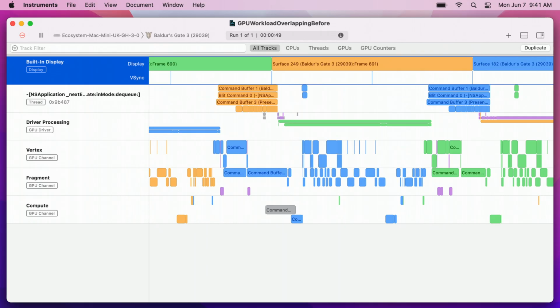Shader optimization and lossless compression are two techniques that have helped us out. But another problem area is getting good overlap across the vertex, fragment, and compute channels. Let's take a look at two ways to optimize workloads across channels. First, we'll start by looking at our metal system trace again. Here we can see that we have low overlap on our vertex, fragment, and compute channels. It would be nice to improve this to keep the GPU busy. One way to solve this problem is to see if we can restructure the encoding order in our frame graph. In other words, we want to move this work over to where the vertex stage has very low occupancy. We would like to process those vertices earlier along with the fragment stage of an earlier render pass.